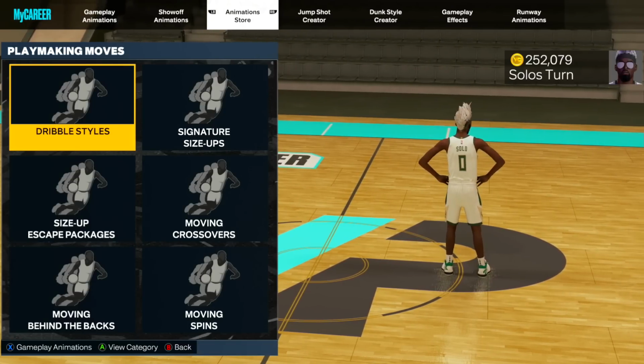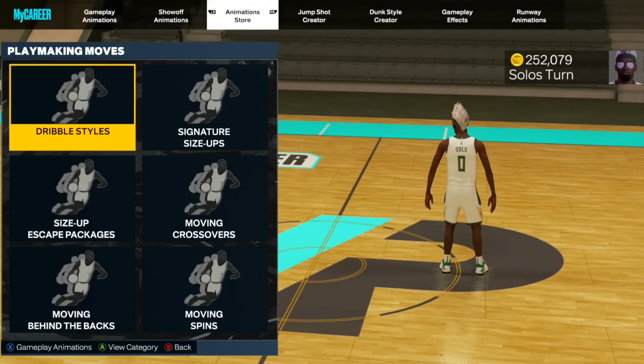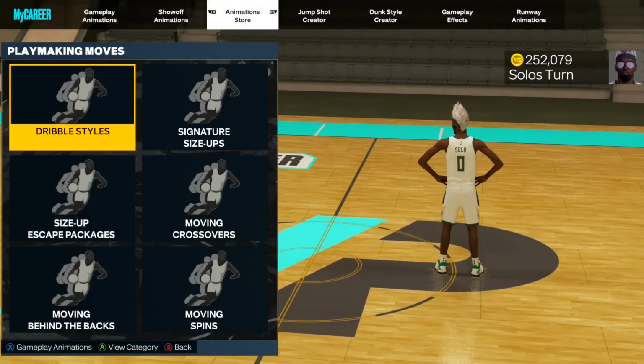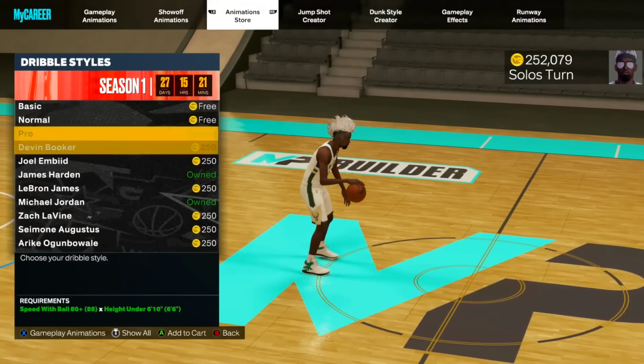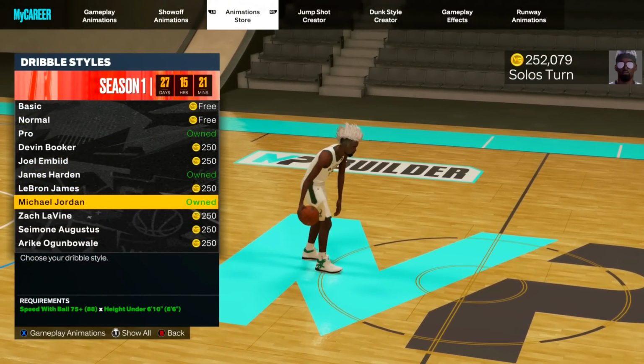Okay, so now if you guys have a build over 6'5", I'm gonna real quick go over dribble moves that I use on my 6'6" build. I think the cutoff is 6'10", so if you do have a build that's like 6'11" or something, you probably don't get a lot of dribble moves anyways because you're so tall. So this is for builds that are 6'5" to 6'10". Now for dribble styles, it's the same one as I use in my other build. Michael Jordan is the best dribble style in the game.